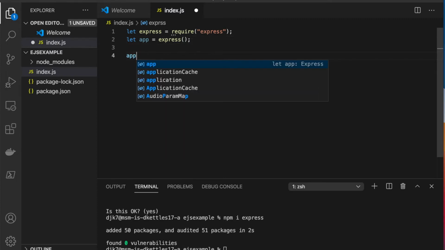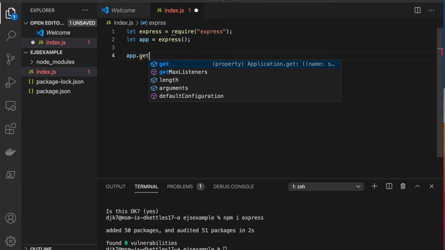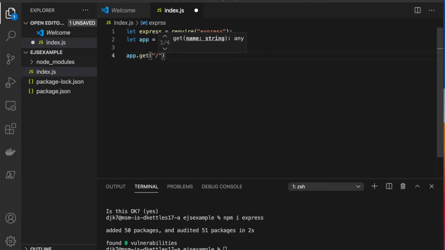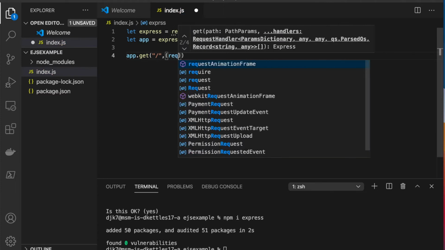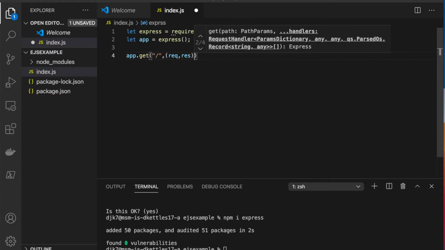And then I'm going to set up a default route here, app.get, slash, request, response.